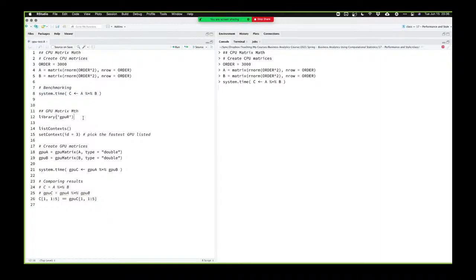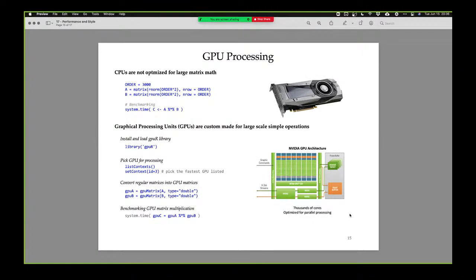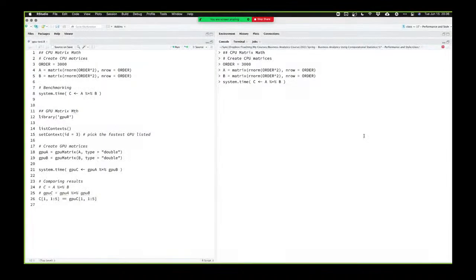However, that's because I'm running it on my CPU. I could run it on a GPU instead if I have a powerful GPU available. Like I said, GPUs are custom designed. The hardware is designed to do linear algebra, vector, and matrix operations very, very fast, and it's got hundreds of cores with which to do vector and matrix multiplications. So it should be considerably faster than using your CPU, with a couple of exceptions.